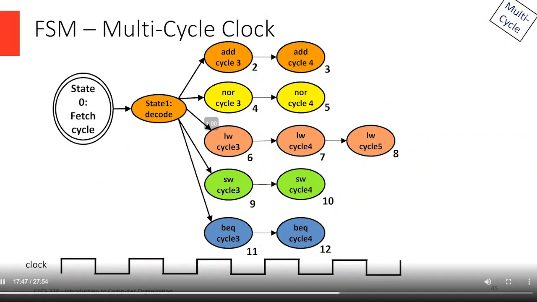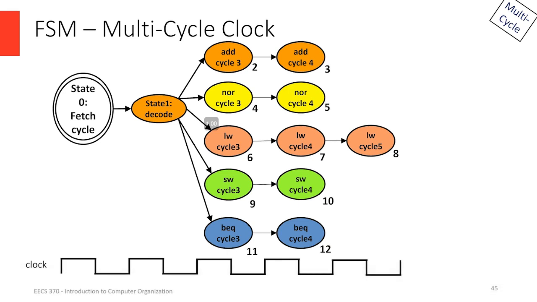So I wanted to pause for a moment, take a step back, and try to relate this back to multi-cycle and what that means. So an instruction is going to take multiple clock cycles to execute, but the number of clock cycles we're going to take to execute it will depend on the individual instruction.